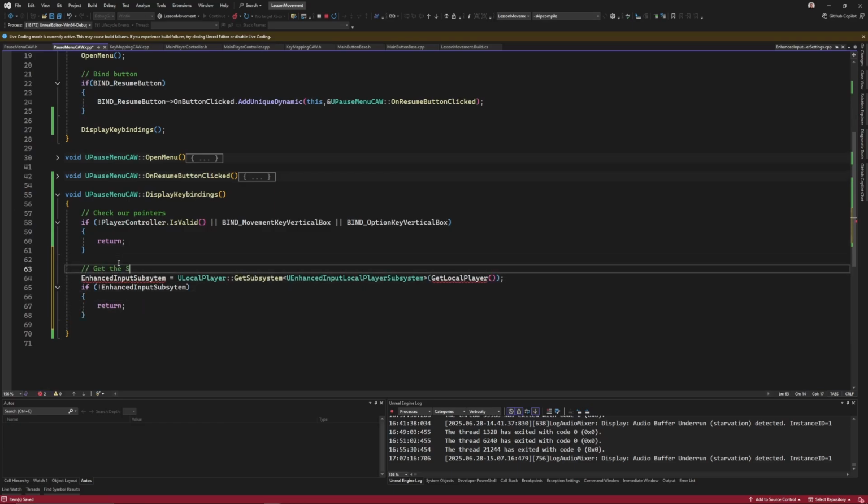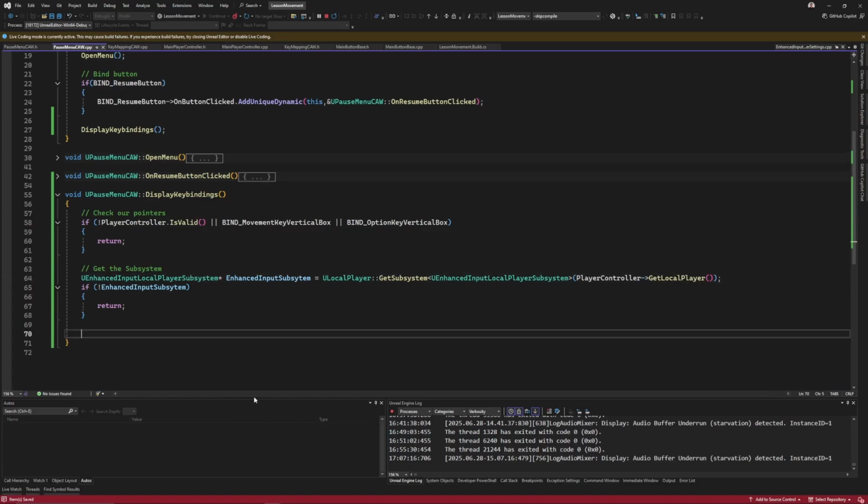Get this subsystem. Let's create a variable for that. Enhanced input subsystem. And get local player will not work over here, but we can use the player controller. Okay, now we can get all the keys.